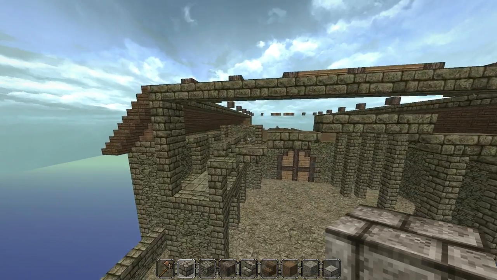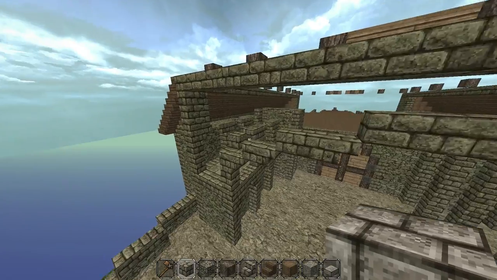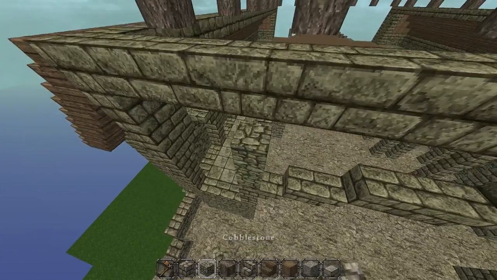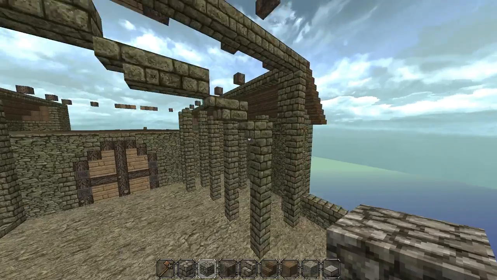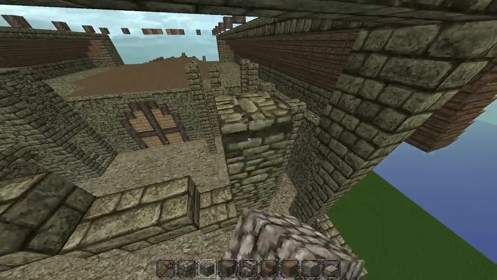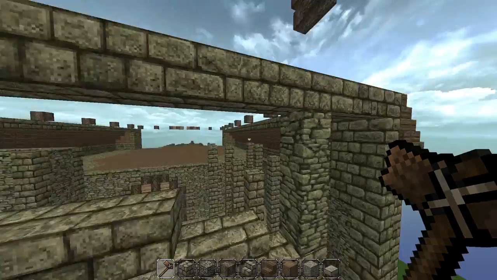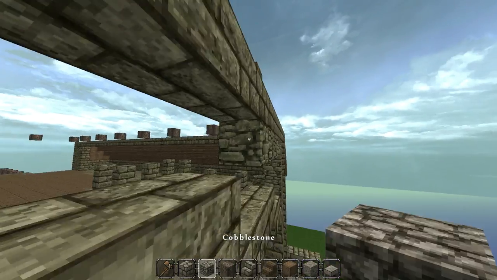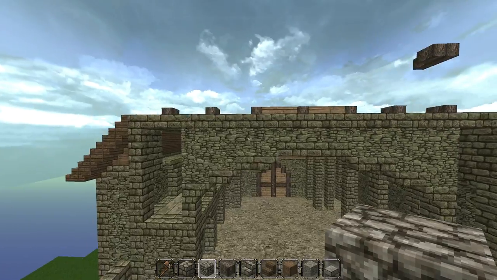So now what we're going to do is, we're going to fill in this gap across here from this pillar here and this one here. In this gap here will all be cobblestone. So, fill that in. I'm going to have to do this by hand. So, I'll be back in a sec. Like that.